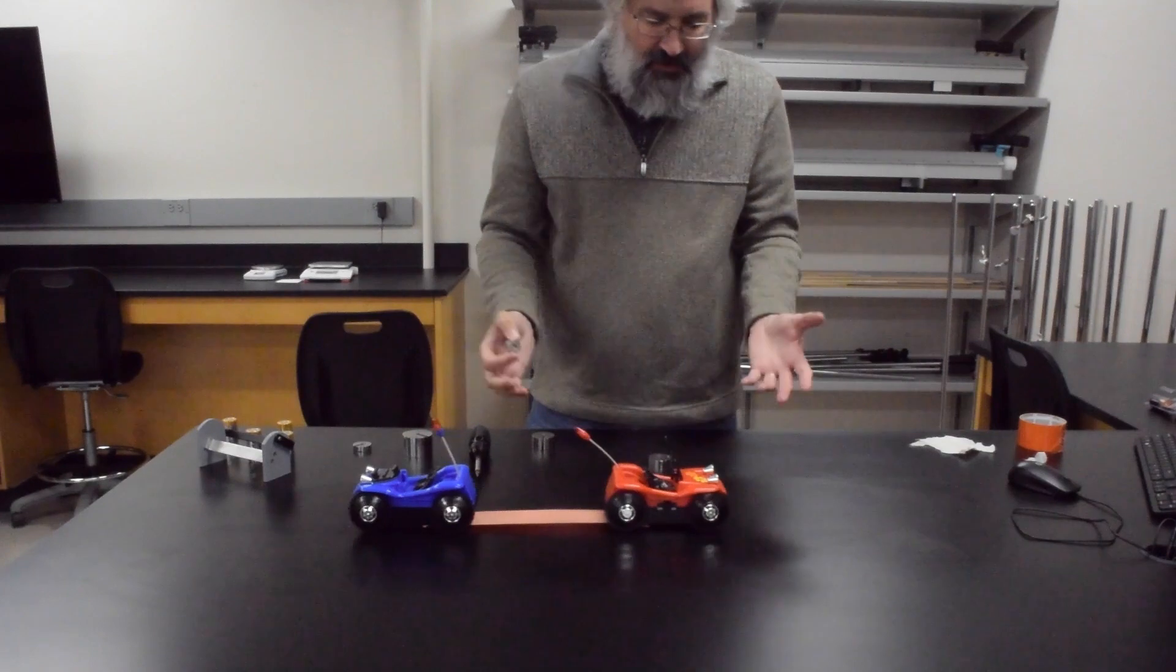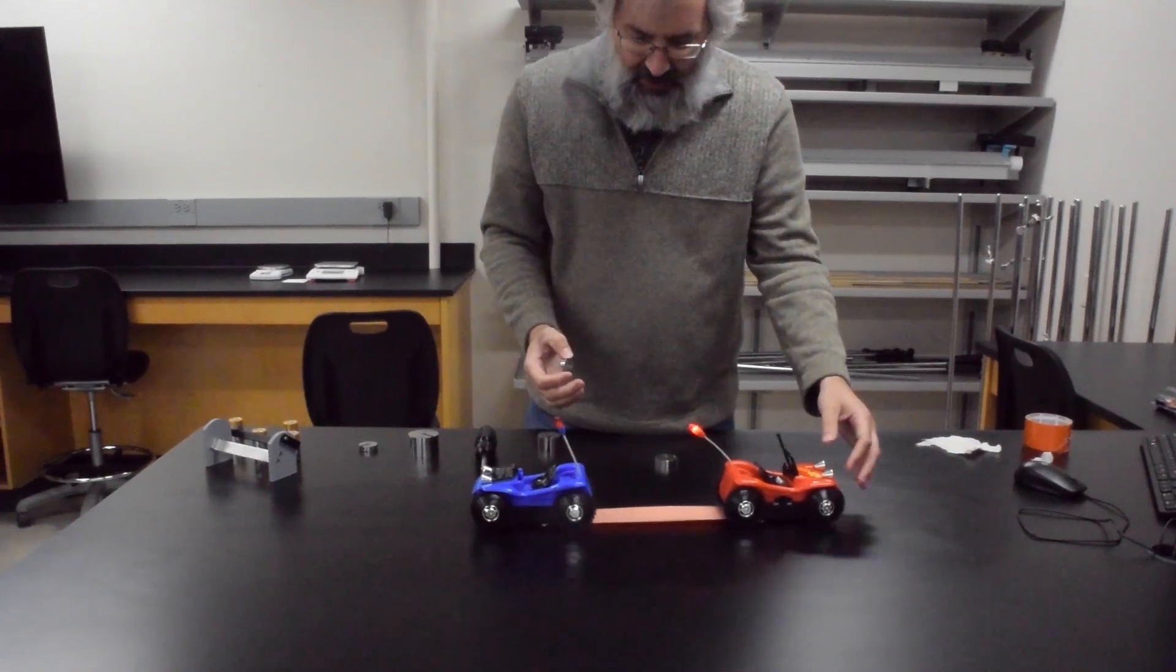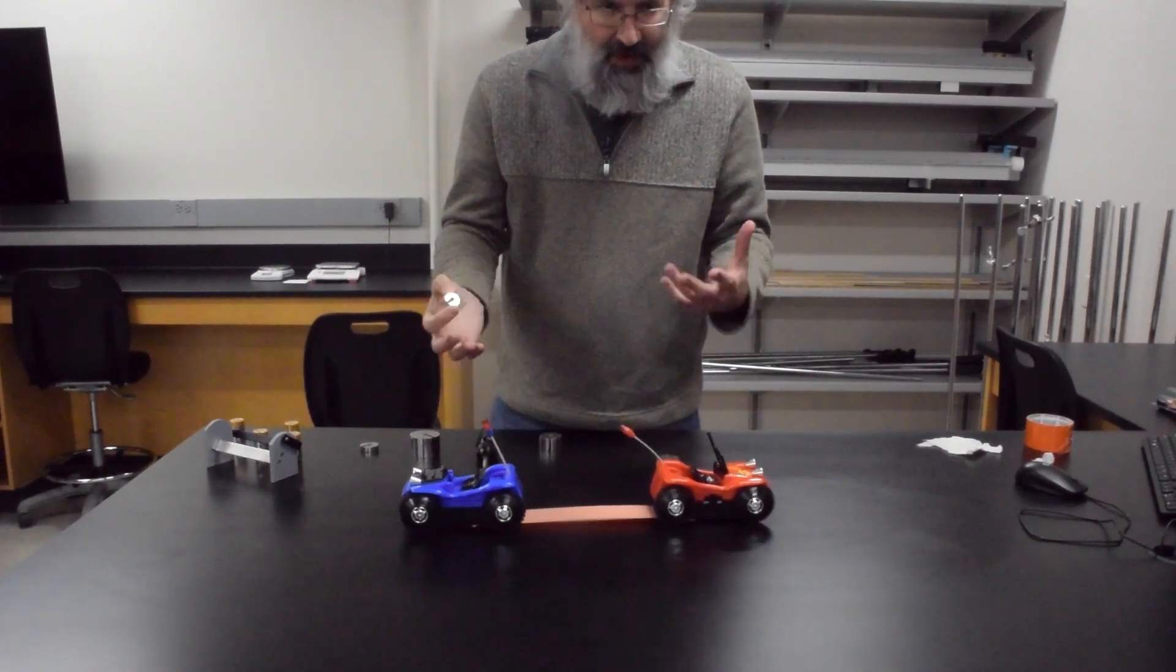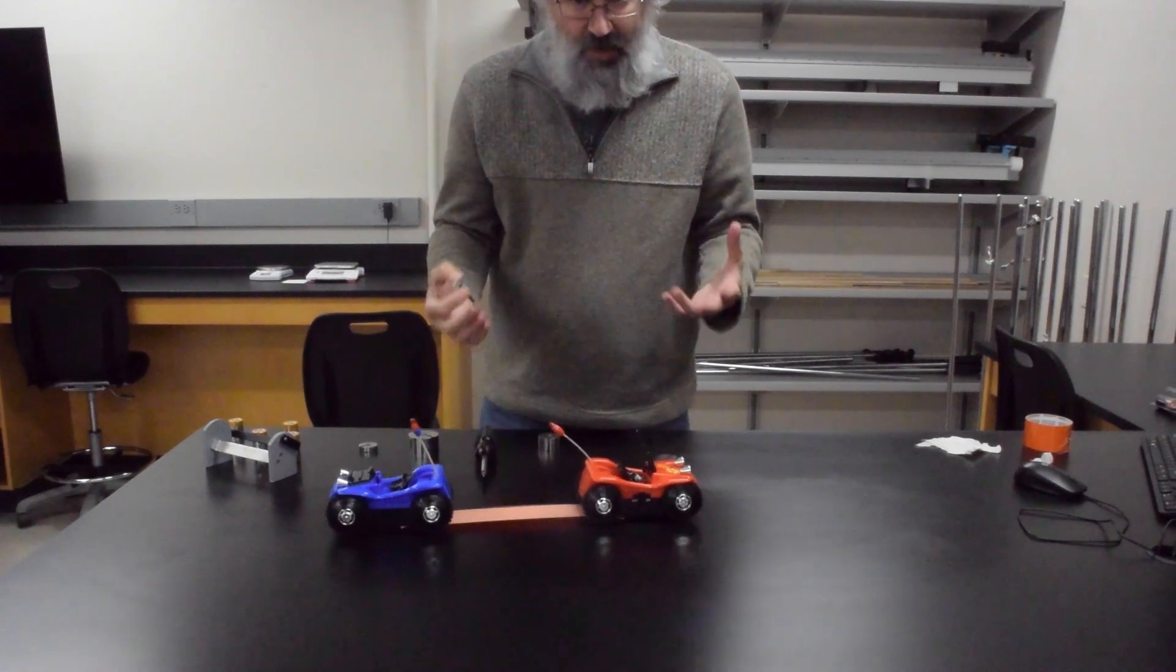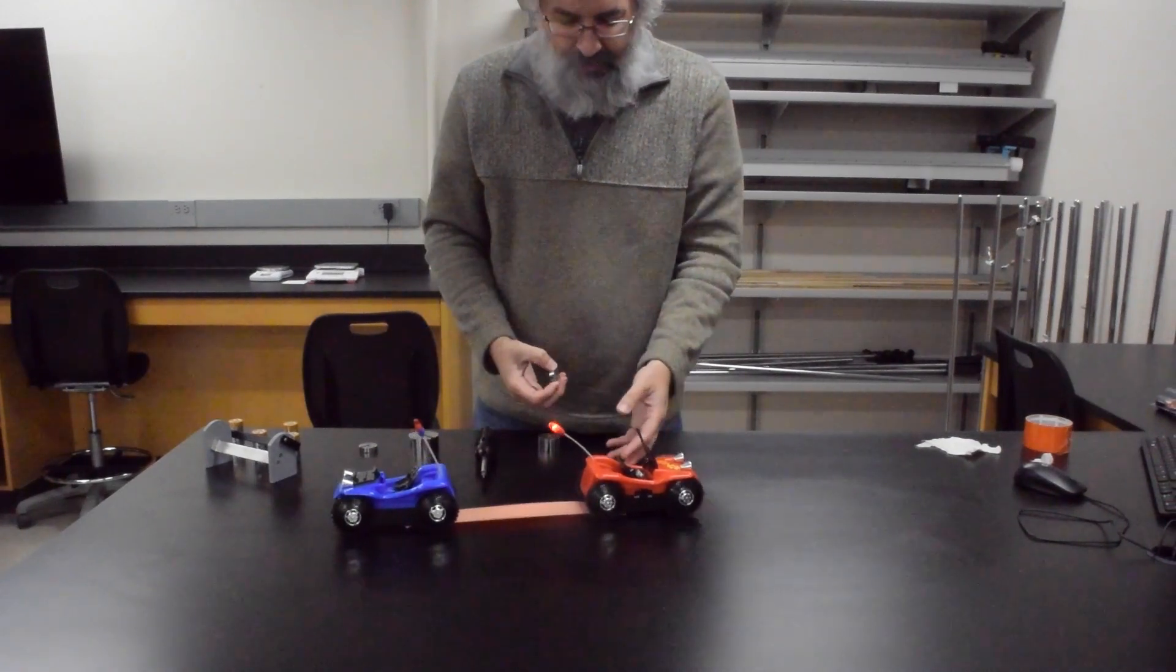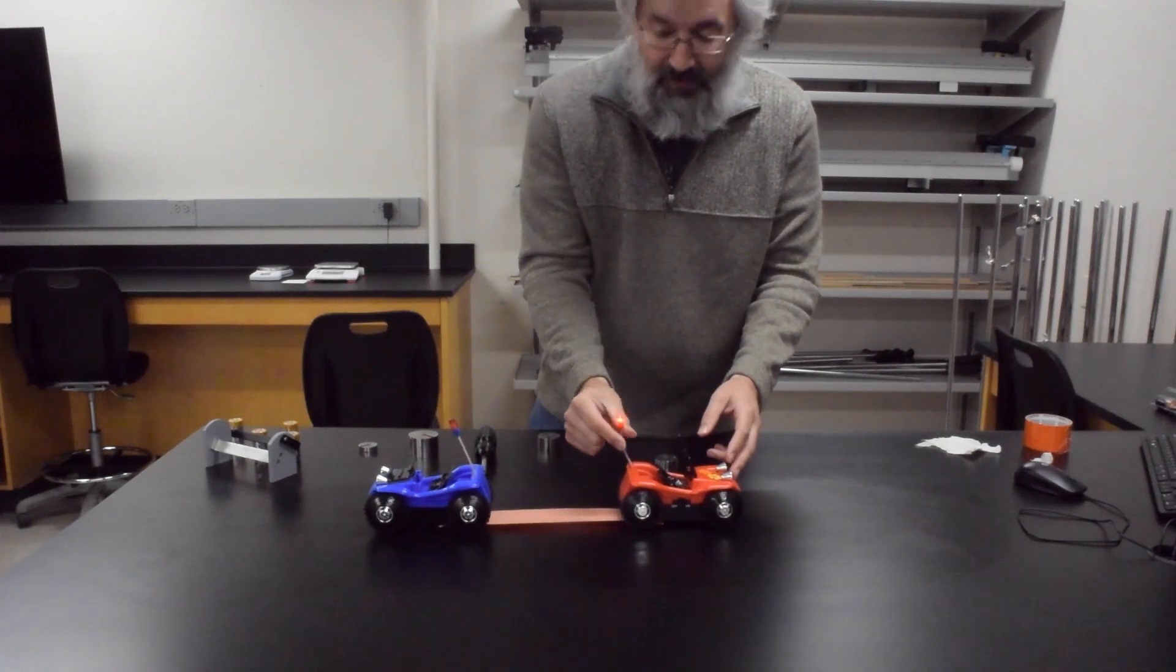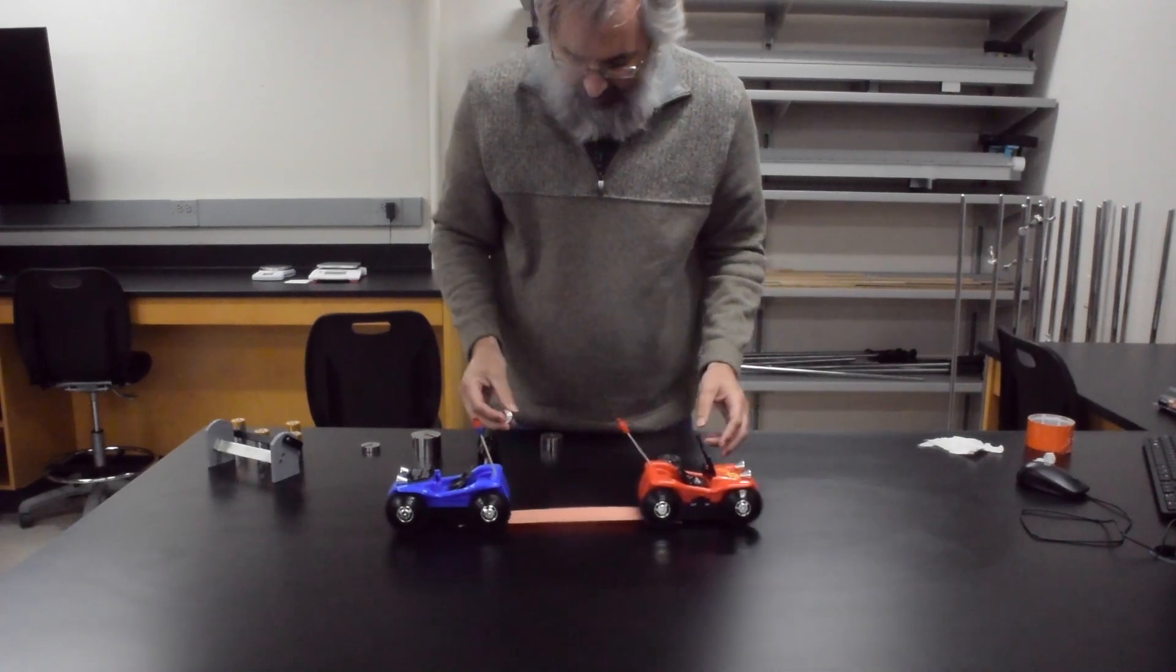So you can see with identical tires, or maybe nearly identical tires, and about the same weight, there's no clear winner based on what the motor's doing. You can see we've got more voltage here. The light on this one lights up and this light doesn't light up.